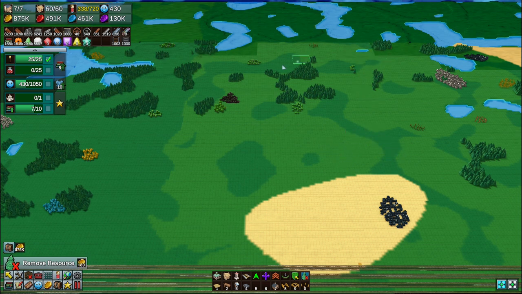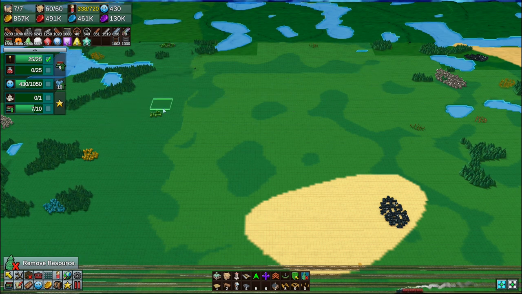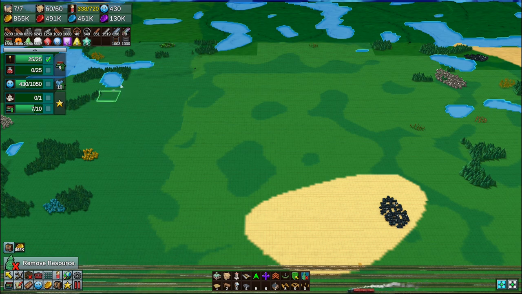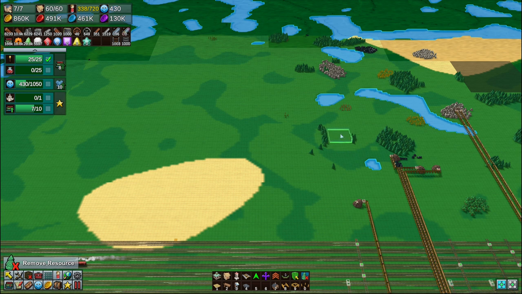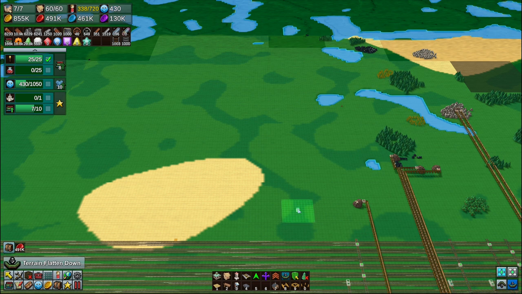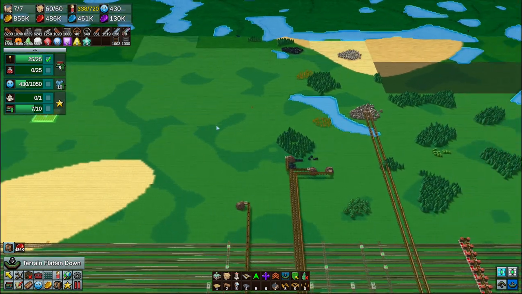We can always replant stuff if we need to. Dooby dooby doob. Massive deforestation. Look at that money going down. Oh, this is center, so we have to go over here. Okay, and then let's flatten down more. There. Flatten down over there as well. There we go. Boom, that should be enough, I hope.